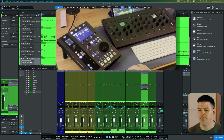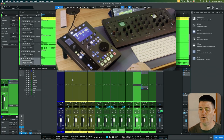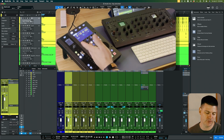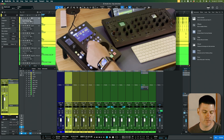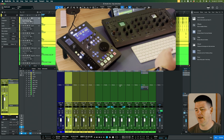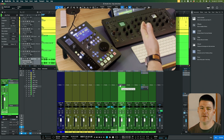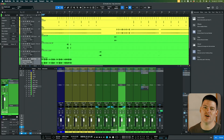Okay, so lastly, let's talk about track follow with the UF1. When I first got this, I was so bummed out because when I clicked here, it wasn't following on here, and vice versa. If I moved the channel here, it wasn't working here, and I was like, man, this was gonna work perfect, but if it doesn't do that, it's just not worth it. But I found something that makes it work. So I wanna give credit where credit is due.